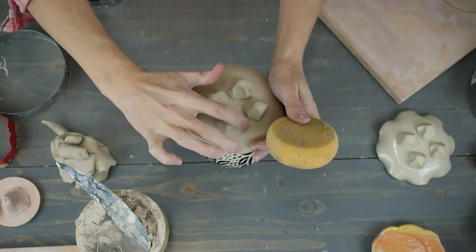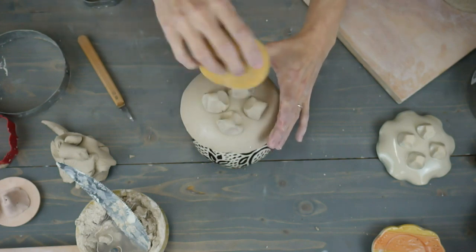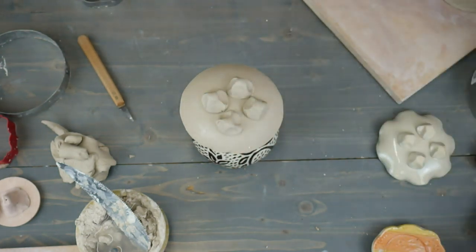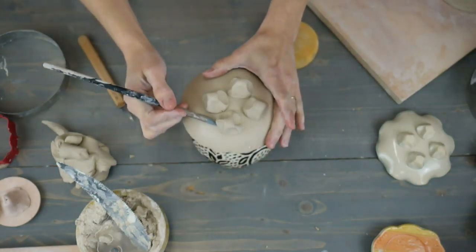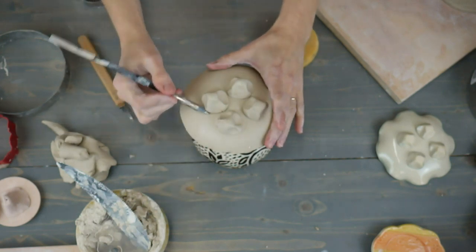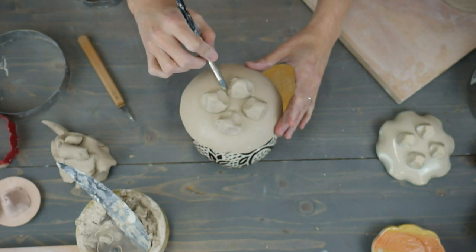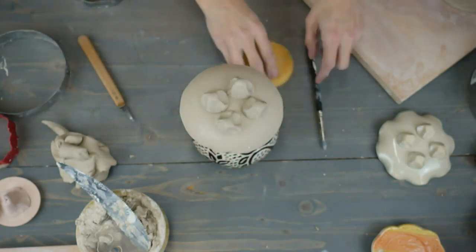I have a few little areas. And any slip that has squeezed out, clean that up. If you really want to get in there and get all that slip out, just go ahead and use this color shaper, this little rubber tip tool that I'm using here, and that will really get in there. There. And we'll just clean up.